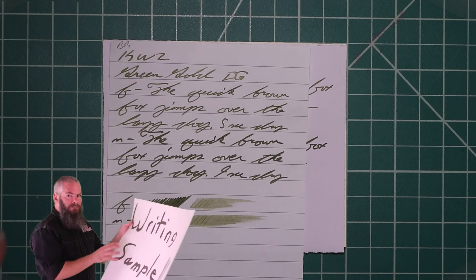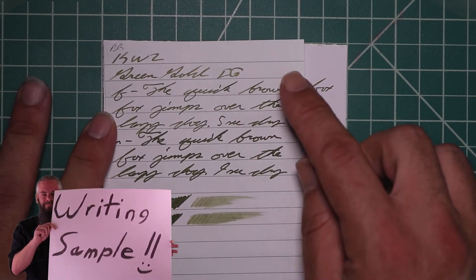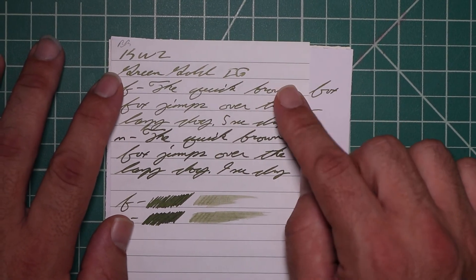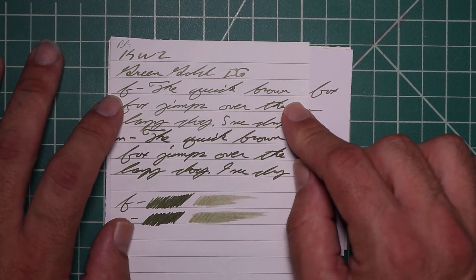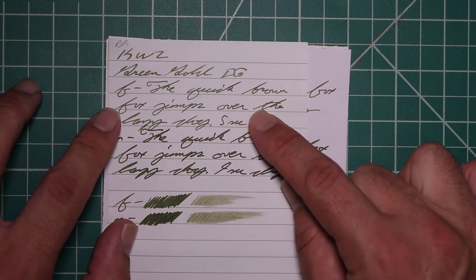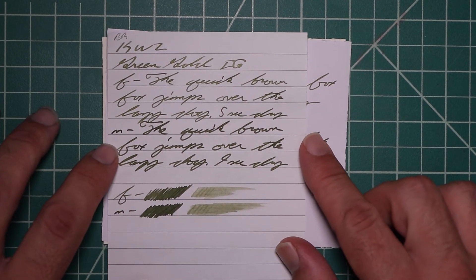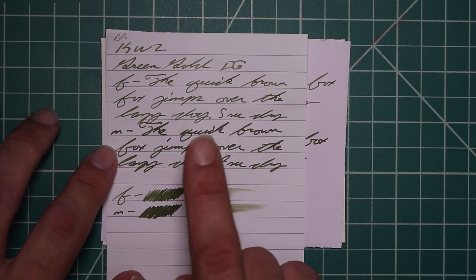The second writing sample is done on Black & Red, Franklin Christophe, and Limone paper. On Black & Red notebooks: no bleeding, no ghosting. The 1.1 has no feather, spread, halo, or sheen — some very nice shading, impressive for a more absorbent paper. The extra fine is a little bit darker than the stub with no feather, spread, halo, sheen — very nice shading; five seconds to dry. The medium is much darker than the extra fine with no feather, spread, halo, sheen, no shade — nine seconds to dry. Scrubby for both shows no color variation, although we get a ton in the extra fine.